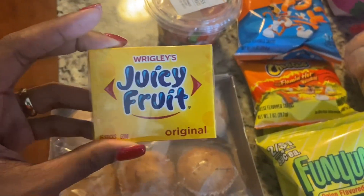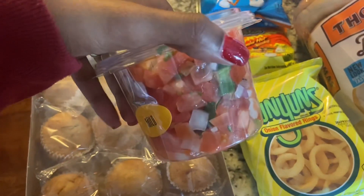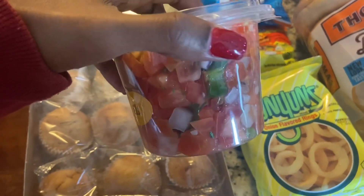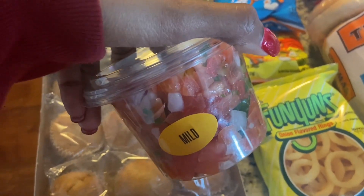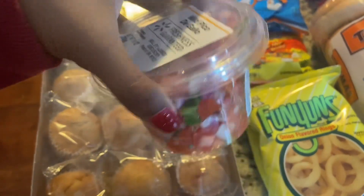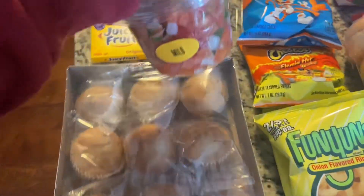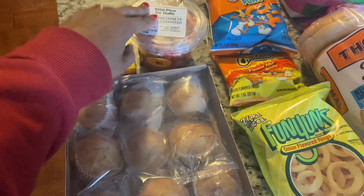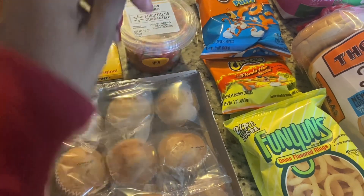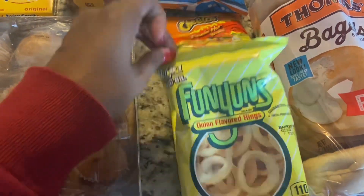This is a classic favorite — Wrigley's Juicy Fruit gum, got this for my husband. Also picked up some pico de gallo. If you're doing chicken tacos or scrambled cheese eggs with some pico de gallo, oh my god it's so good. You can make breakfast tacos or put this on chicken or fish tacos. Pico de gallo mild — it's the move.